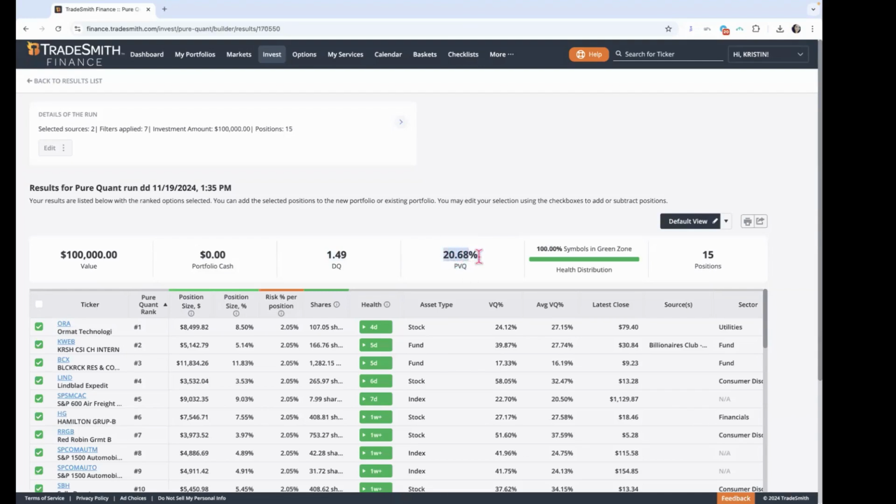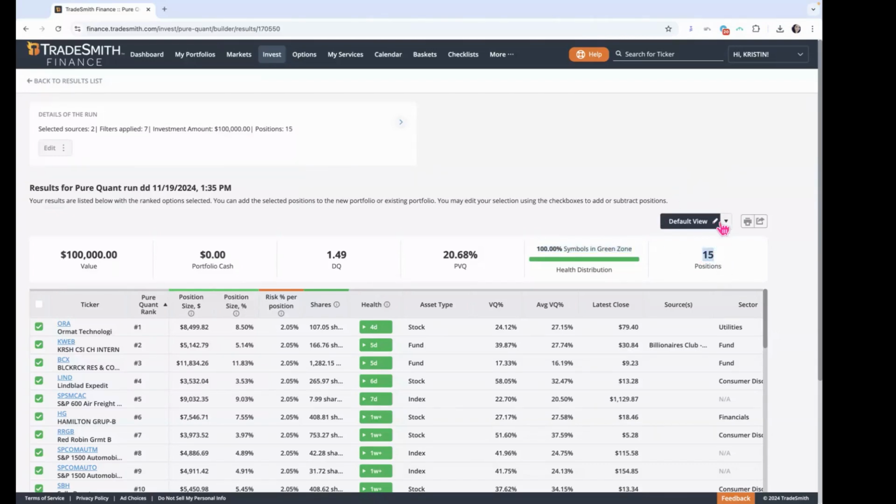This is the total portfolio volatility, not each one. This is all the stocks that it has checked here, what the total PVQ is, about 21%. That's not ideal. I usually like 15% or less, but again, I chose a billionaires club and some of their stocks are all over the map. But you will see that all the stocks it returned are 100% in green. And then it's going to show me the top 15.